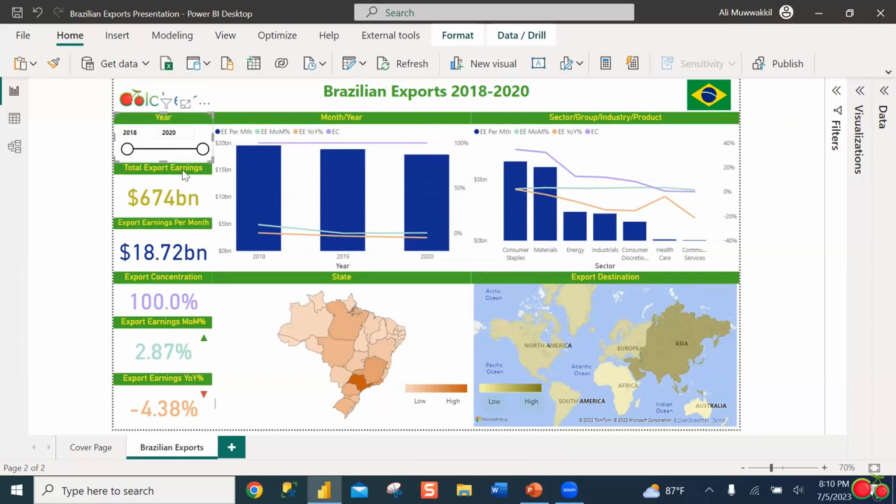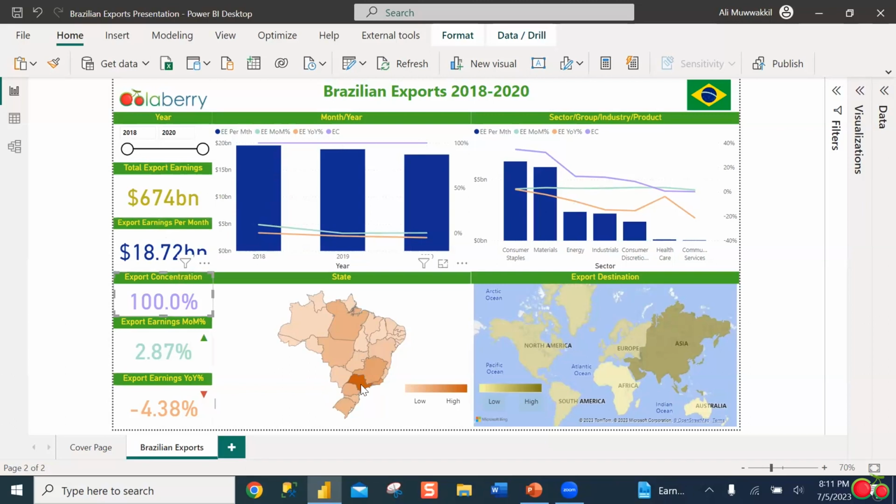Now, total export earnings is the simplest one. It sums export earnings according to the filters applied at a given moment. Below that, export earnings per month divides total export earnings by the number of months present in the current filter context to give the earnings per month for a given time period. And then we have export concentration, which shows what percentage of export earnings an entity or attribute accounts for.